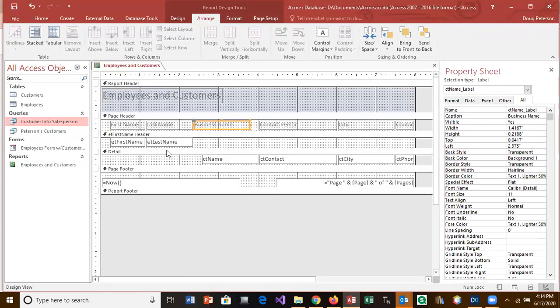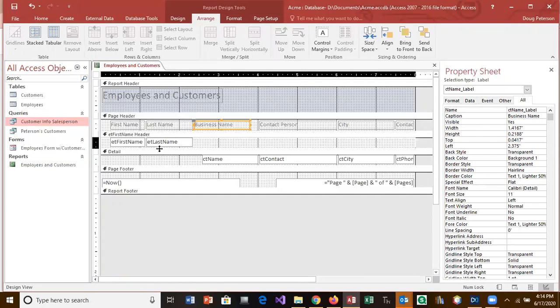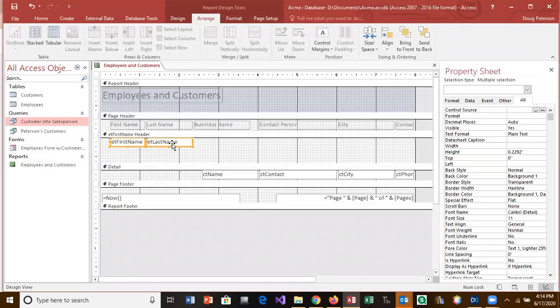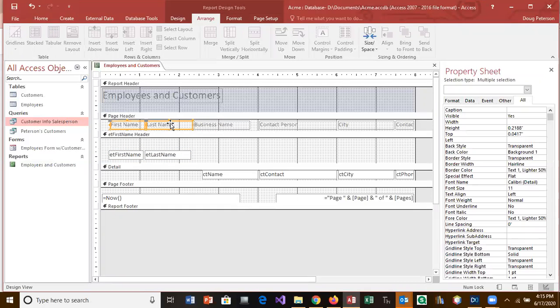Is that really where I want those? What if I did this? What if, in the page header, I forget that, go down here and move that down a little bit, move these down a little bit, take these two out of here and move them down a little bit.